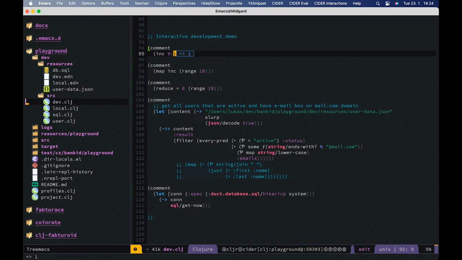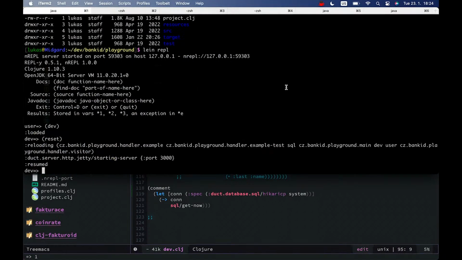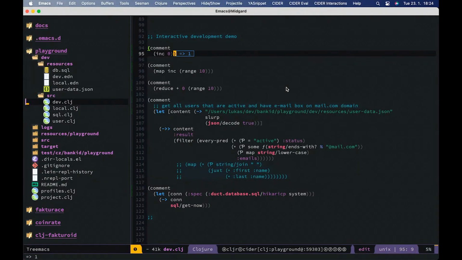Anyway, this is my Clojure code running on the JVM. You can see in the terminal, I'm running OpenJDK 11. So I run the JDK here, and here is my code.